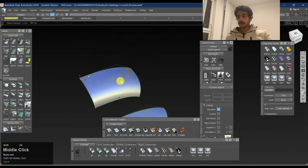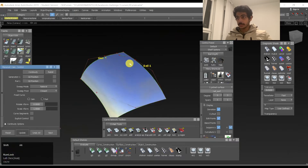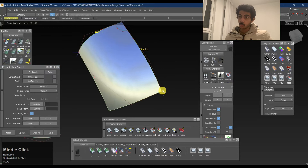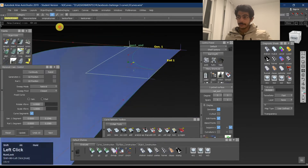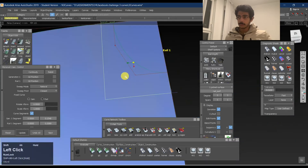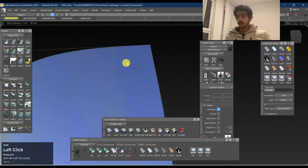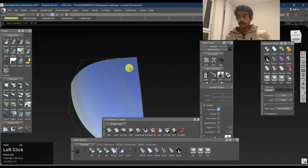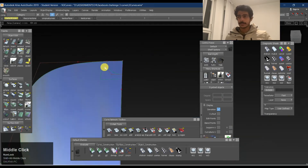We don't want this much of a surface — we don't want it this big. So we'll go into Query Edit history of this, switch on curve segments. There's a point edge controlling to what extent we want to extend it. So we just move the generation and the rail curve behind, and as you can see, we have something which is like a surface like this. Now since this is a bigger surface, we won't touch this one — we'll keep this one intact and try to play with the smaller one.